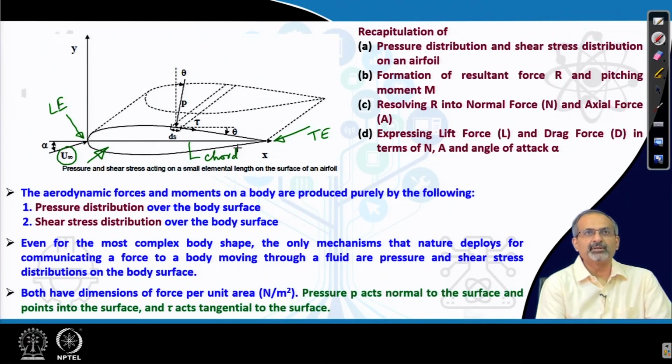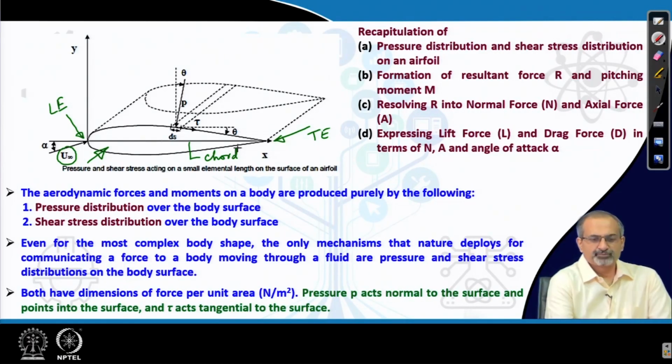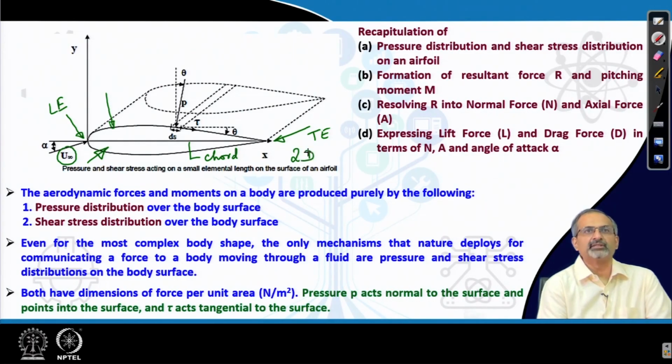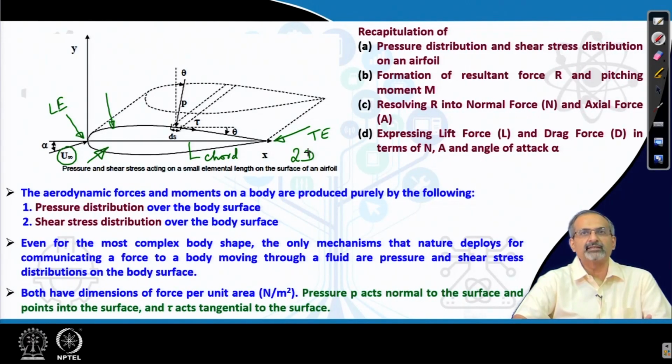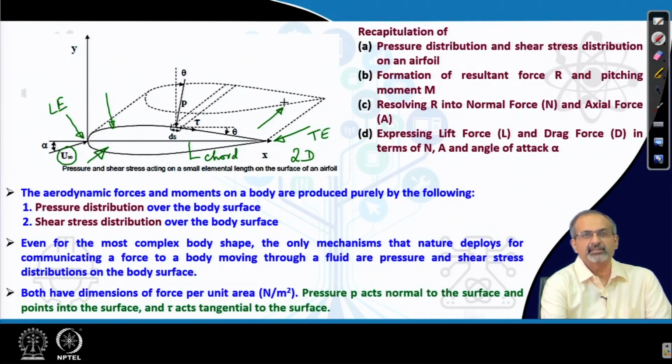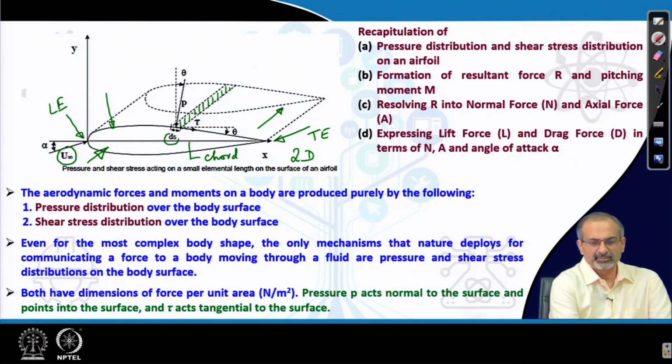So, the airfoil shape is formed by having a certain amount of thickness disposed about the chord. This is basically a 2-dimensional geometry, which means that if you look at the third direction, which is orthogonal to this plane, that is the z direction, there would be no change in the geometry of this body. If you were to look at the third direction, you would see this airfoil section getting extruded, and thereby you could look at this small element on the airfoil surface as getting extruded in the third direction. We will call this small element ds.